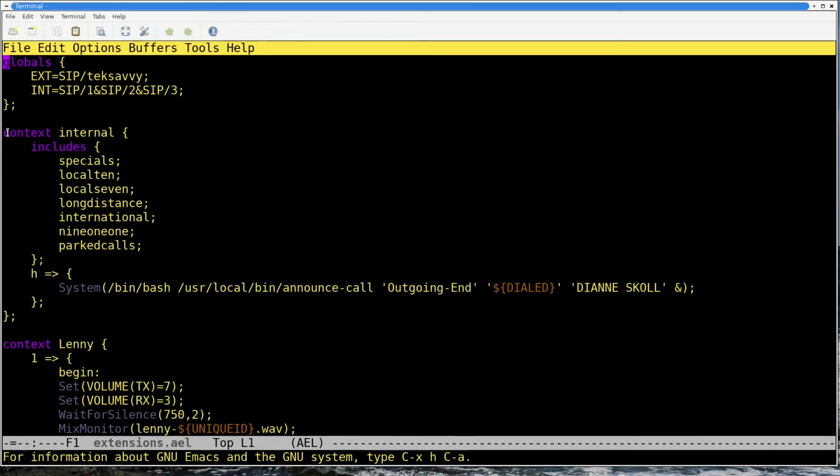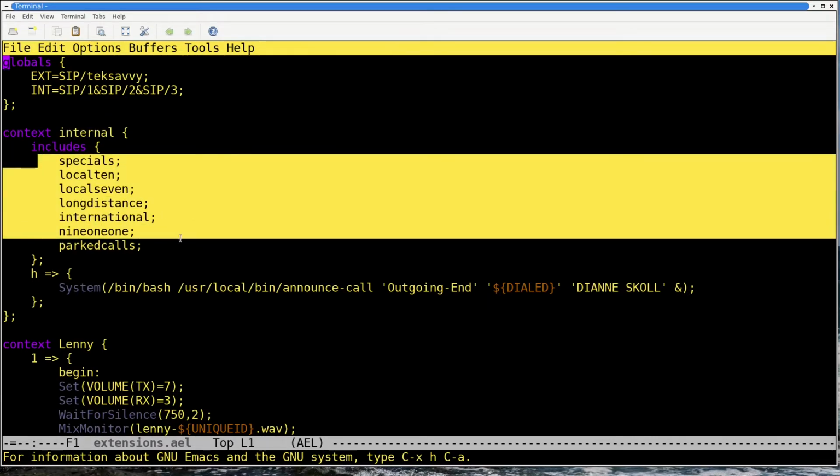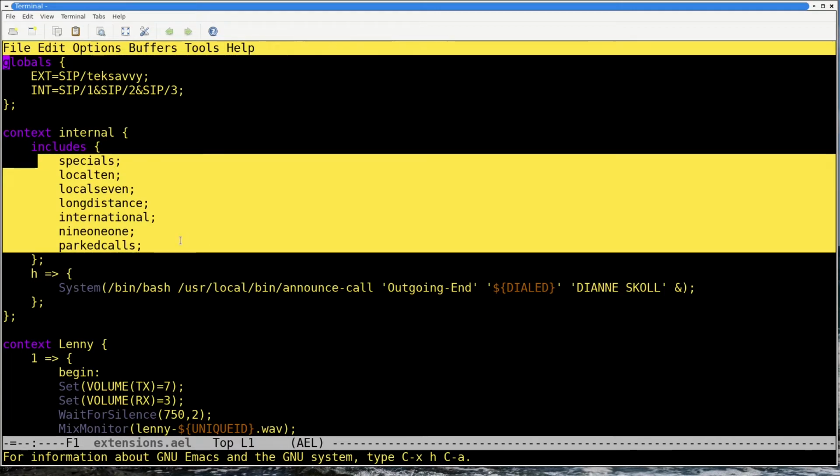Then within an Asterisk Dialplan, there are two really important concepts to understand. The first is the concept of a context. A context is sort of the starting point for call processing, and different calls can start in different places. In my case, if I pick up my phone and dial out, I start from a context called internal, and I have access to a bunch of other contexts. That's what all of these are. I just split them out for ease of management.